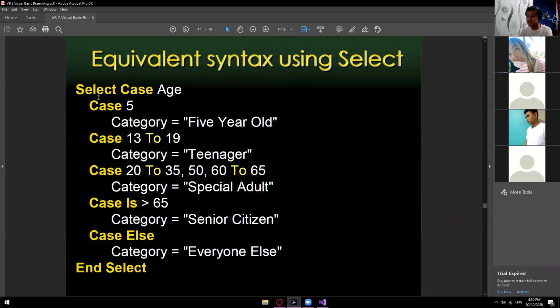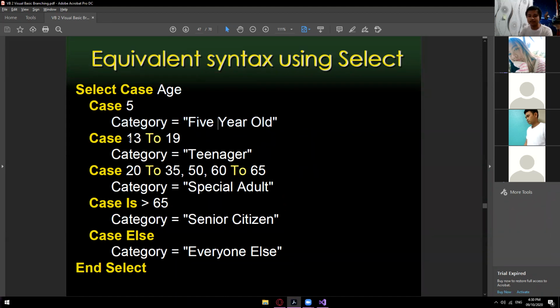Okay, dito naman, same lang siya. Actually, mas straightforward pa itong select case statement. Mas madali siyang intindihin, mas mabilis pa. Okay? So select case age. Okay? And then anong value ng case age natin? So kapag case and then 5, so ito na yan. Category is equal to 5-year-old.